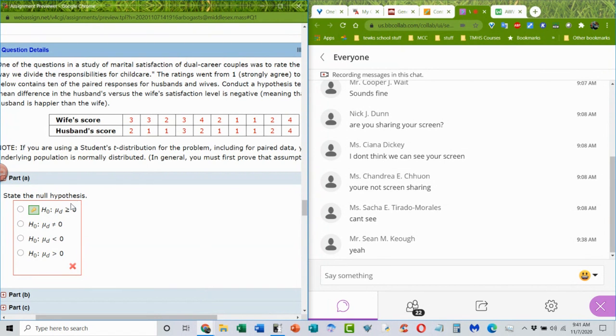But we're not always looking to see if it is greater than 0. We can set this greater-than to any number. If we wanted to see, did I get a 10-point increase, I could test that. If I give you a sleep aid, are you sleeping 2 hours more than you normally do? I could test that, so it doesn't have to be 0. I can say I want it to show that it's greater than this amount.